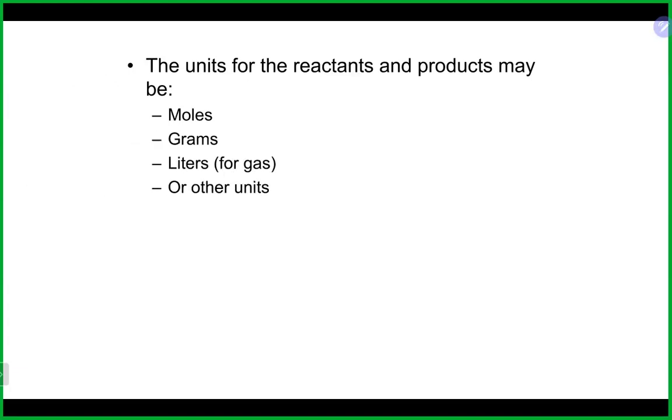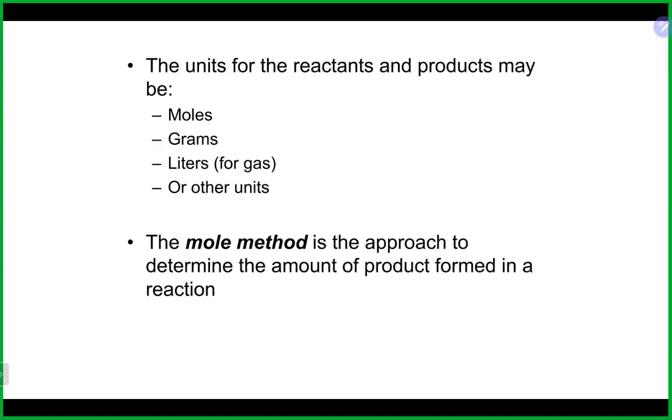And for us, the units can be really moles and grams is really the units that we're going to see. And a reminder, as we just talked about, that conversion between grams and moles, again, is that molar mass from the periodic table. So again, that calculation we just did comes up in play a lot in these type of calculations as well along the way.